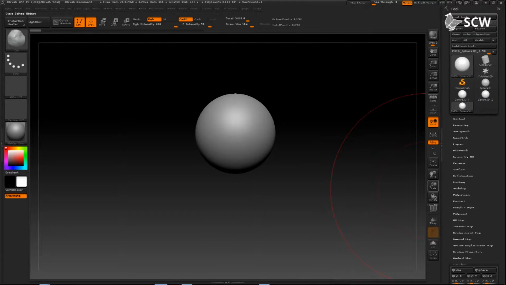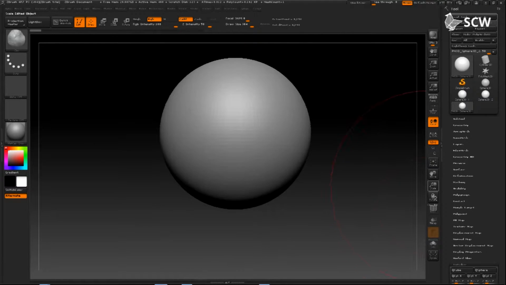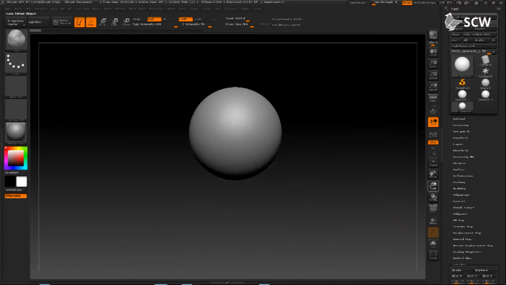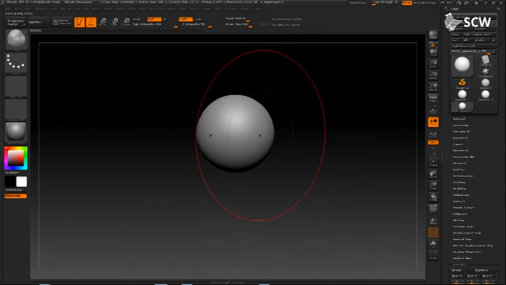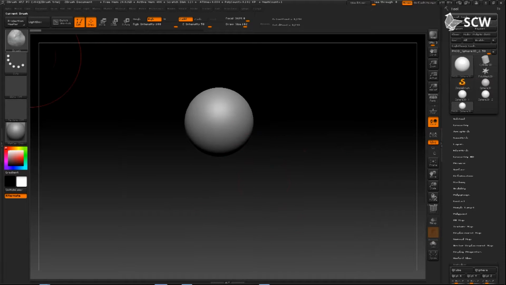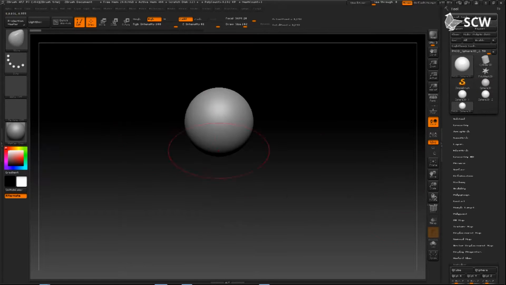Okay, that's it. Just to show you, I also turn off Dynamic Draw Size. That means when you move closer to or farther from your sphere or mesh, it adjusts the size of the brush. But I don't need that. So when I have all this, I can easily start.